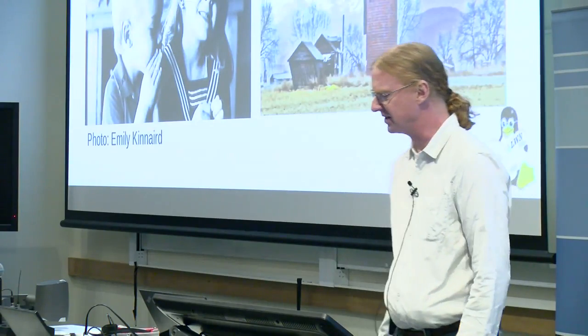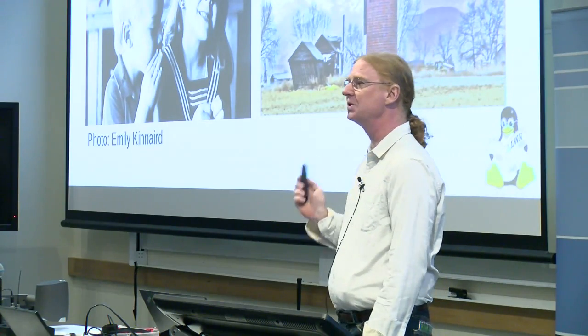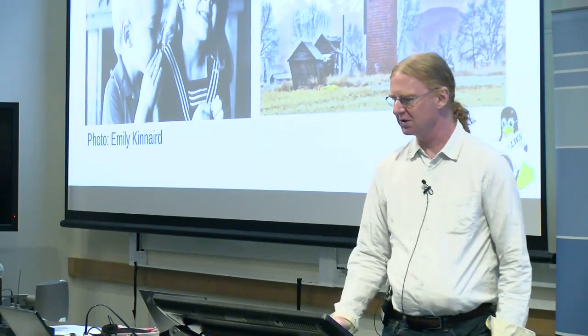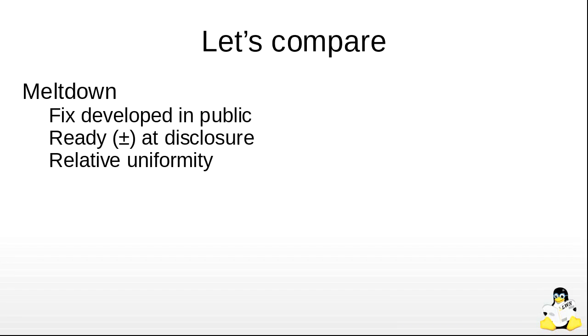And there are a lot of consequences to this, but it's interesting because there was a natural experiment that was performed here that shows just what the consequences can be. If you look at how Meltdown was handled, the fixes for Meltdown, in particular the kernel page table isolation patches, were developed in public, even though the vulnerabilities were not public, at least for a while. The fixes were. And what we got as a result of that were a lot of developers coming in and working to make kernel page table isolation work better. These patches changed a lot over the course of the time they were worked on before the disclosure happened.